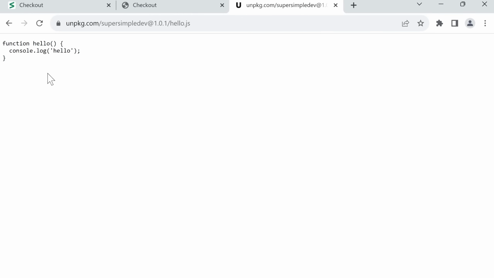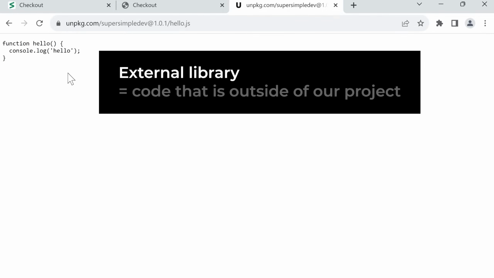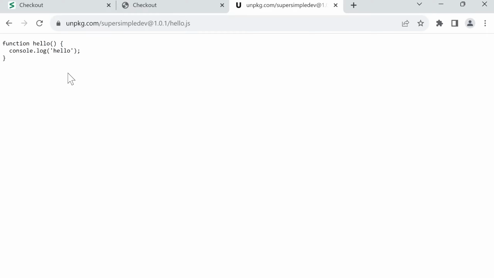So I actually wrote this code myself, and you'll notice that this is just normal JavaScript code. We create a function called hello, and it just console.logs hello. So this is called an external library. It's code that is outside of our project. So the cool thing is, we can actually load this code from the internet into our project. So let's give that a try.